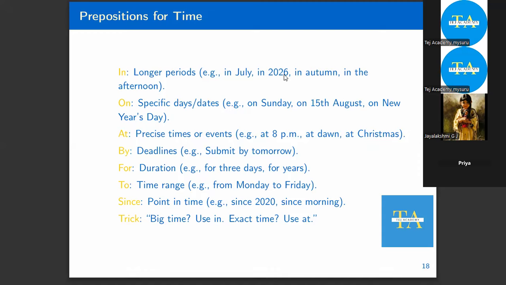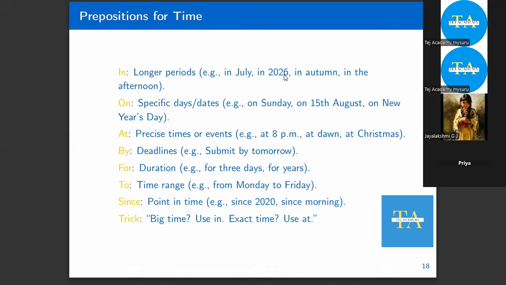And by, we use for deadlines, like we have to submit this by tomorrow, or by tomorrow I need this submitted. And one more thing is there with by. Okay, sorry for that disturbance. We use by in passive sentences, like this book is written by her, or this novel is written by Jane Austen. So here by is used in passive sentences as well. And in active sentences or in general statements, we can use by to refer to deadlines.